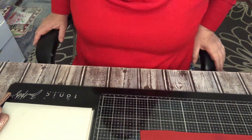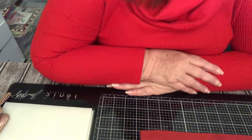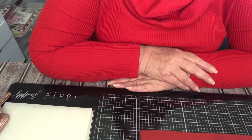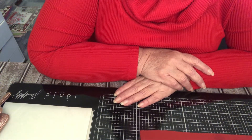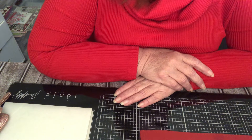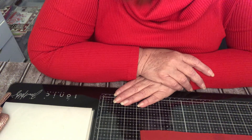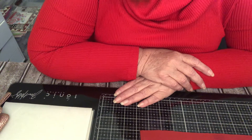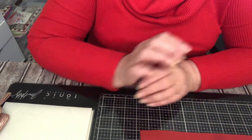Hi my sweeties, this is Nancy and I'm here for the Saturday Morning Makes, hosted and created by Jill Norwood. Thank you Jill. I only made a little bit because we've had a busy week with appointments, then I was sick for a day and a half, so I only made a little bit — but surprisingly it's always a lot of supplies.